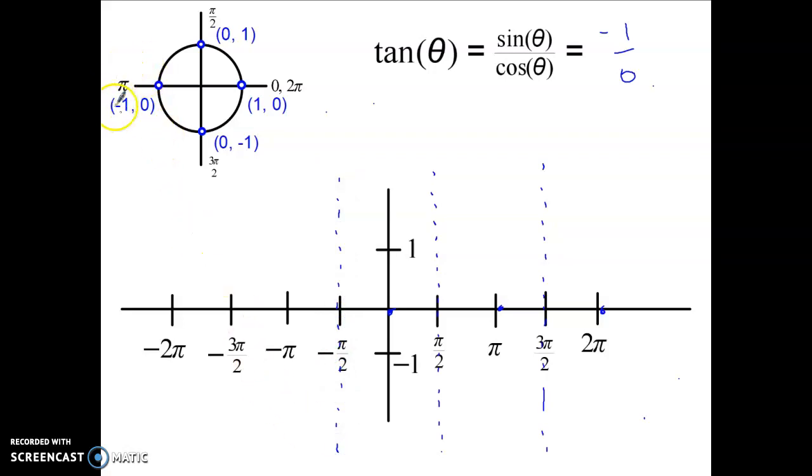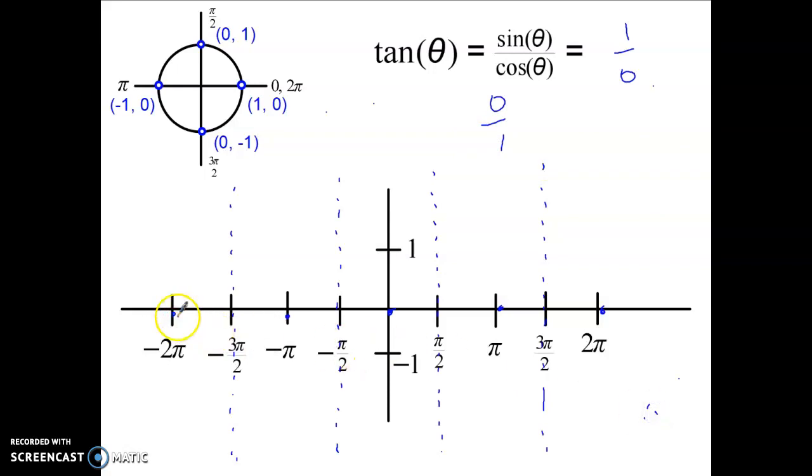All right, moving my way around to negative pi going this way. So sine over cosine, 0 over -1. Well, that's going to be 0. 0 divided by anything other than 0. Moving my way around here, -3 pi over 2. Well, that's going to be +1 over 0. So let me just erase my negative there. +1 over 0, undefined. So when it's undefined and nothing cancels out, what do we have at -3 pi over 2? We have an asymptote. So let me dot in that asymptote. The graph is going to get very close to this line, but never touch it. All right, and then I'm going to go around back here to -2 pi, all the way around the circle. And so I'm just going to erase this negative right here, 0 over +1, back to 0.